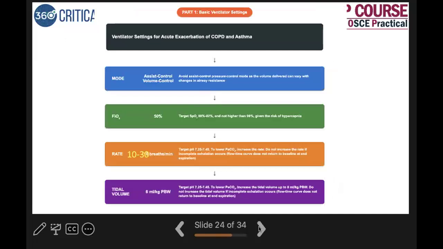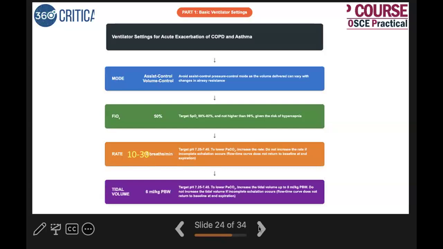Then we are moving on to the ventilator part, which is going to prevent the secondary complications of the primary etiology. Okay. So, what are the ventilatory settings we are going to address in COPD or asthma? Considering asthma is also having bad dynamic hyperinflation because of the bad bronchospasm.